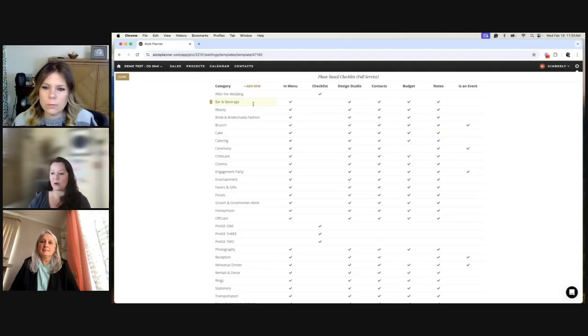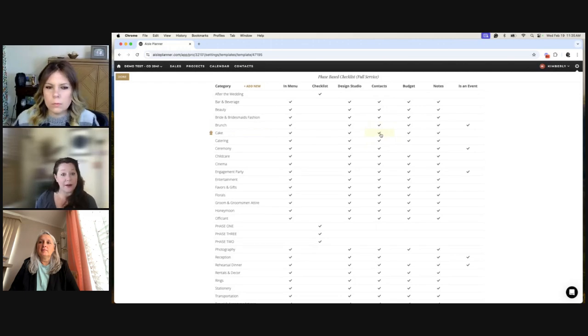I do know some pros when you categorize your contacts, so maybe you have a cake vendor and they're a cake and they're a baker and they're a little bit of everything, and you want to categorize them. If you do not have this checked, even though your vendor is cake, these categories are different than how you organize your contact list and your vendor. So just keep that in mind. Having a cake vendor in your contacts doesn't necessarily mean that cake will be a category that you can organize in contacts until you ensure that it exists and it is checked under that tool. And this default does have a lot of that preset for you.